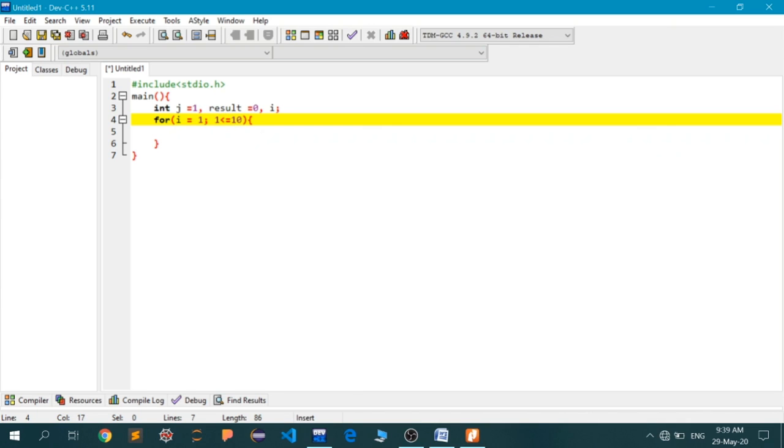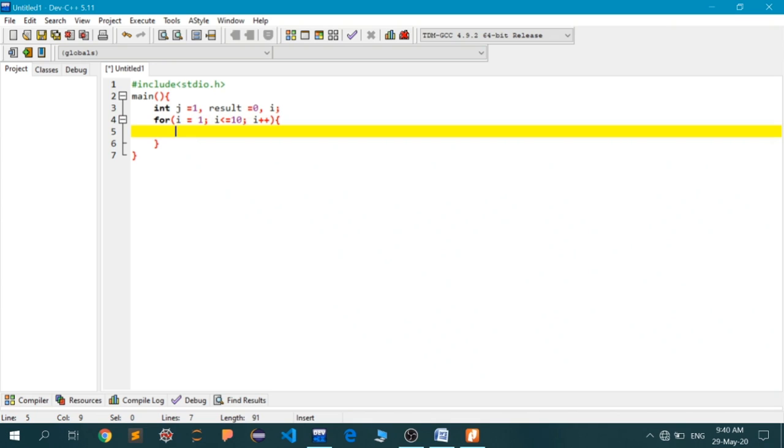I have written 1 here. Now this is your condition. It will check whether the value of i is less than or equal to 10 or not. This statement will result in either true or false. If it is true, we will go inside the loop. If it is false, we will go outside the loop, or you can say your loop is terminated. Last, your increment or decrement condition, that is i++. It could be i--. It is going to be according to your needs.